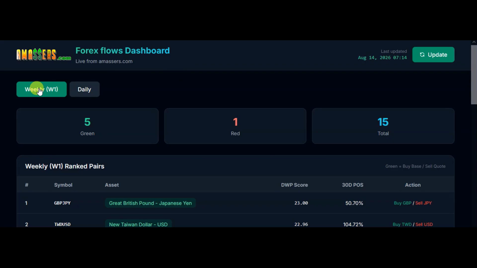Okay, we have weekly here and we have daily. I'm going to show you guys some charts, but you know this always starts with the tools that help me select what is interesting to me, if there's something interesting in a particular imbalance or a statistical edge in the market. Now we got weekly and daily, and you can see there are 5 currency pairs that are buying, 1 that's selling. We're tracking 15, which includes the major pairs and some semi-major exotic pairs.